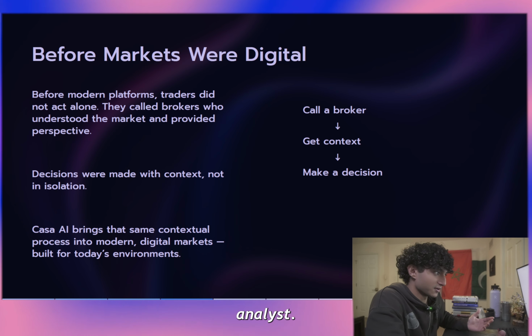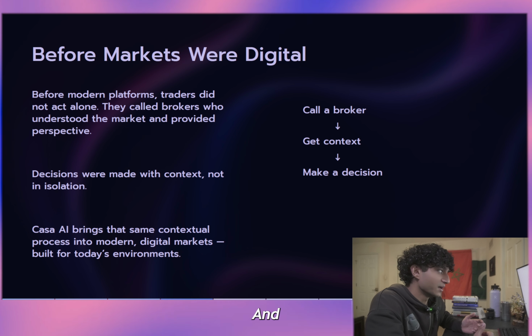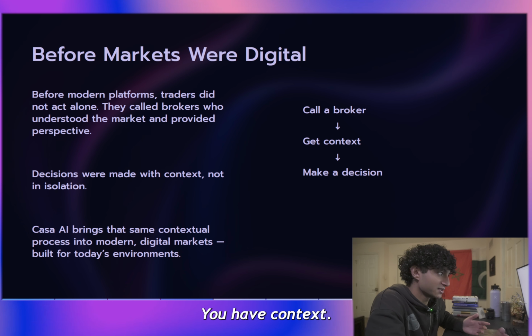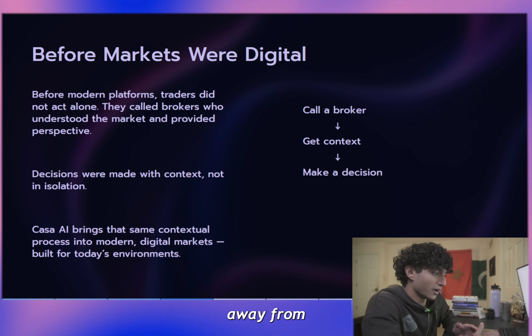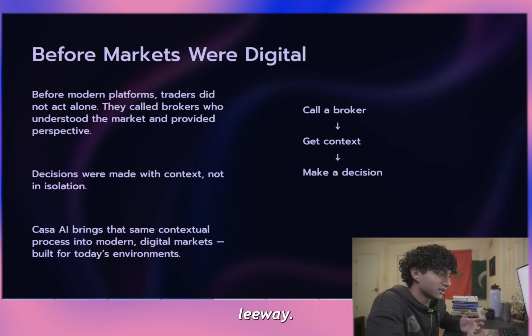He's a financial analyst, right? So he'd tell you if that's a good decision, if it's not, what the risk is, what the reward is. And basically you're not trading in isolation, you have context. And I feel like we really drifted away from that whenever the stock market was digitalized. It's so easy to just open up a brokerage account and you're trading by yourself. You kind of have no leeway.